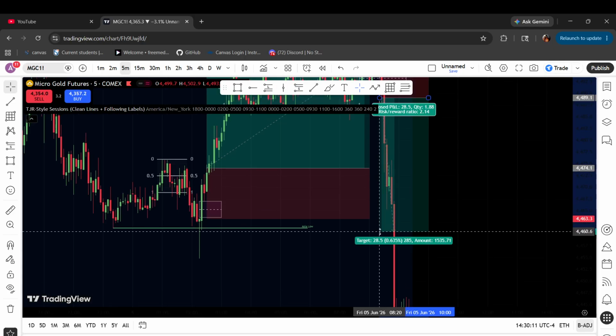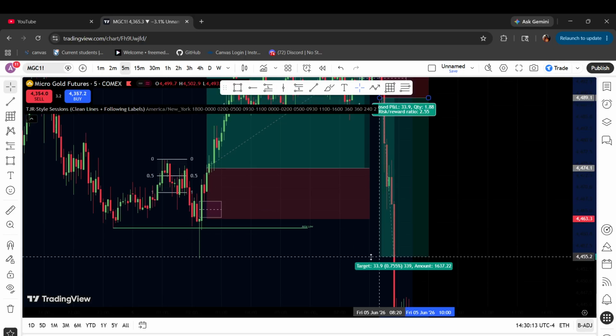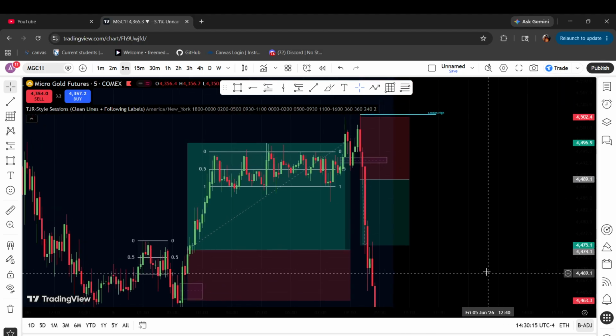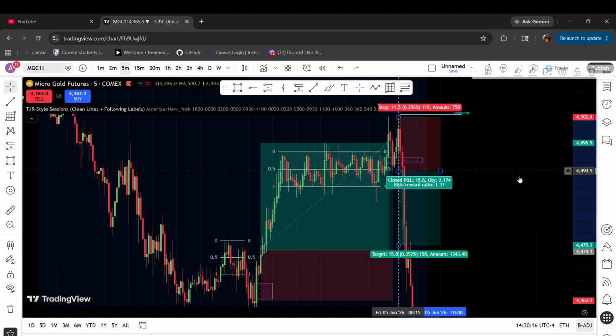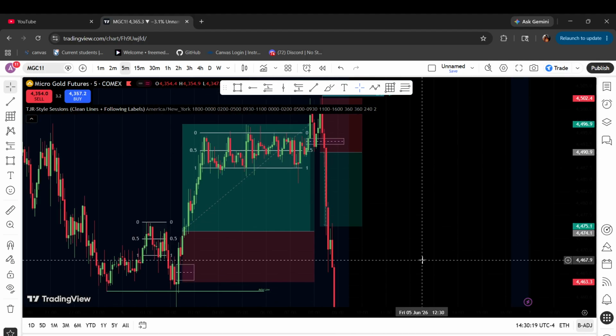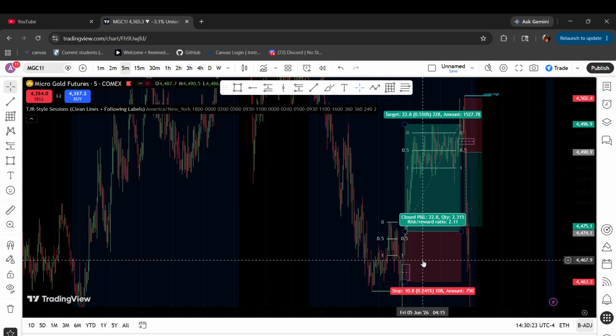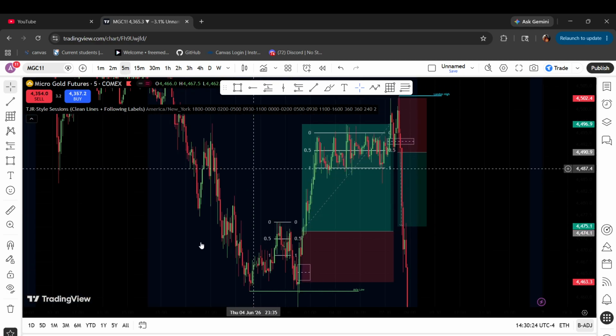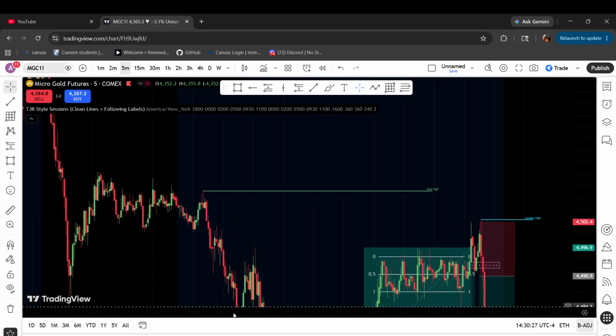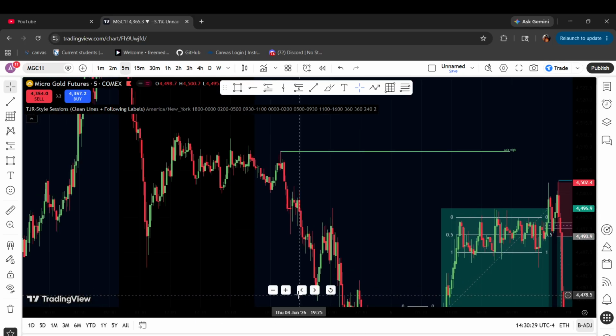You could have targeted Asia low. You could have targeted this low, this low, this low. Honestly, all really good trades, you know. So simple, simple. This is how you take trades with liquidity sweeps. And it is probably one of the best confluences when trading. You definitely want to look out for this because it's where all the liquidity lies.